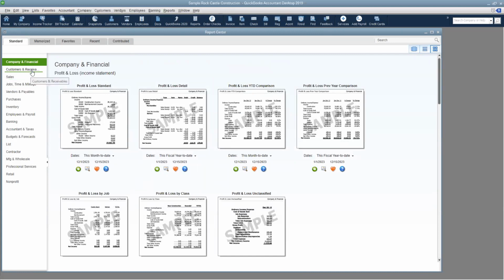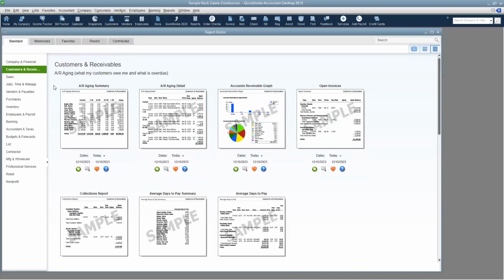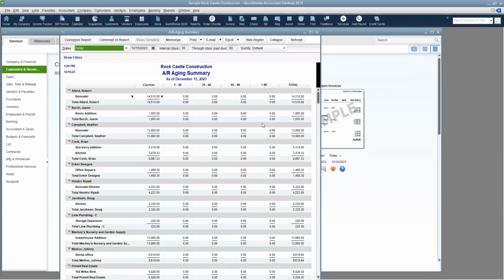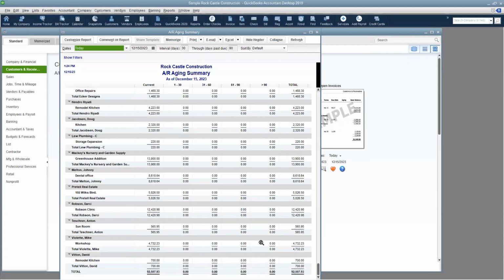So there's a couple. With customers and receivables, the AR aging summary, who owes you money and who do you need to be calling? I'll run this report. Now this is a sample company, so again, not a lot of data out there, but if you have a lot of money in this over 90 column, you need to be calling those customers and asking for your money, okay? It's your money, you've provided a product or service, it's due you, call them and ask for it. But like I say, it's a sample company. So this is the third report I would recommend, the AR aging summary.